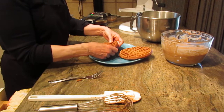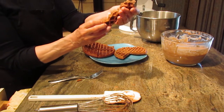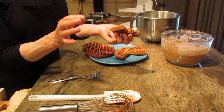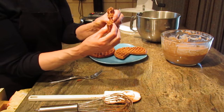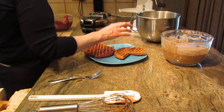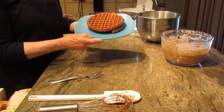Okay, now let's break into one to show you. It's going to have a nice fluffy center. It's light, but it's fluffy as well. They're not really dense or heavy like you might think they are, but they spring right back when I press on them. They really are delicious chocolate waffles, other than waiting that hour for them, that's just the hardest part in this recipe.